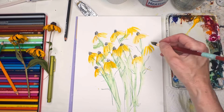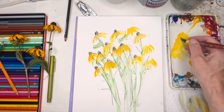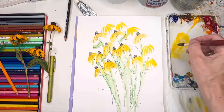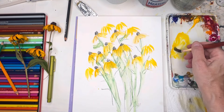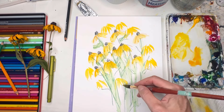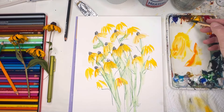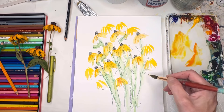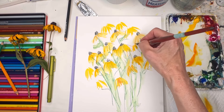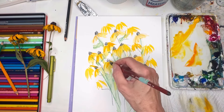Lines kind of go like this, creeping. Do you see that movement? We can paint over this when it dries too. We're doing a nice whole bushel of these guys. It's just like this with the paintbrush — kind of on its side. It could be big or small. Just taking the brush, you don't have to count them — see how I'm just moving like that. Add a little orange if you want, change the color up. Add a little brown, add some burnt sienna. It could be like fading out to the distance. Now we have a nice cluster of them, and they're more intense in color than the watercolor pencils. I'm just showing you different ways to play with Black Eyed Susans.